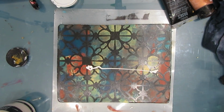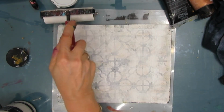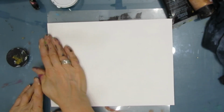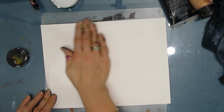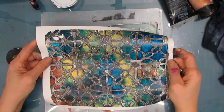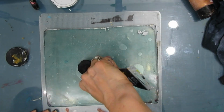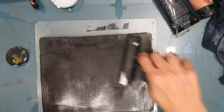Here I decide to use the white, even though the colors are somewhat vintage looking. OMG, I love, love, love. You can see that blue green. I just fell in love with it. That's why I keep using it.